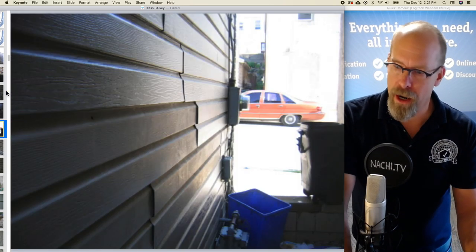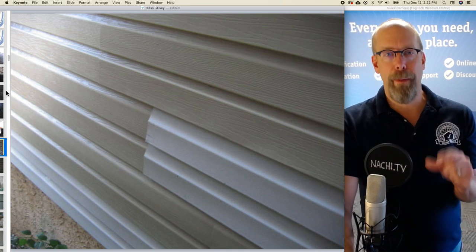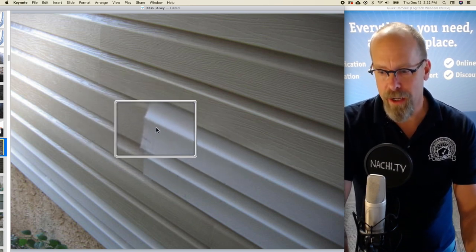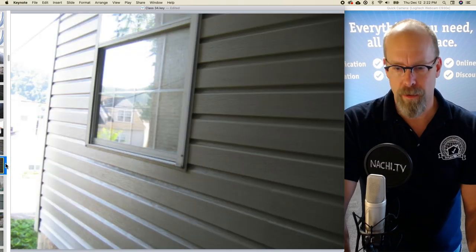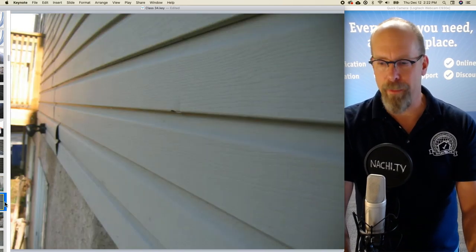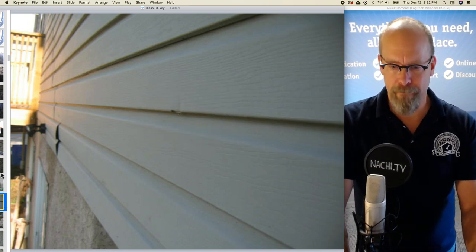And there's vinyl siding there. There's a repaired piece of vinyl siding. This section is different from this section, different color, actually different style, different size, and another different section here. So maybe it was damaged and they replaced it. And there's a hole there and a crack.